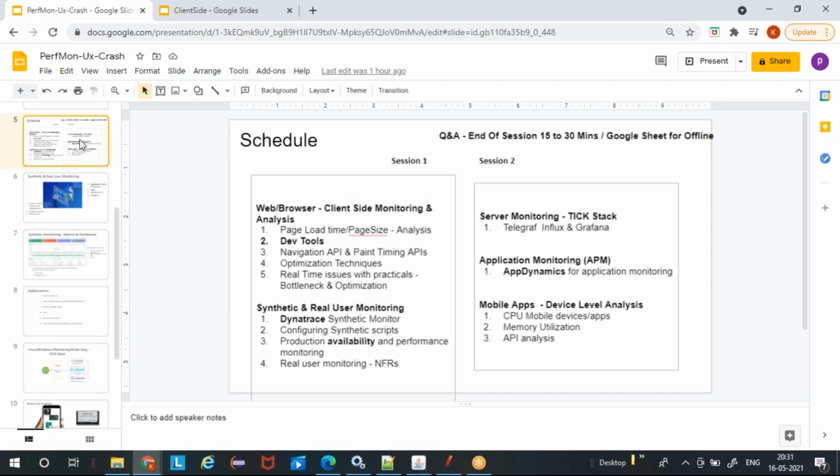When we want to monitor the infra, your OS level metrics, your CPU, your memory, your network bandwidths, all these things, whatever you get from Perfmon, that is what we will try to automate using Telegraf and Influx. I would say that is one part of infra monitoring. But infra network analysis is not covered in this course; infra monitoring is covered.